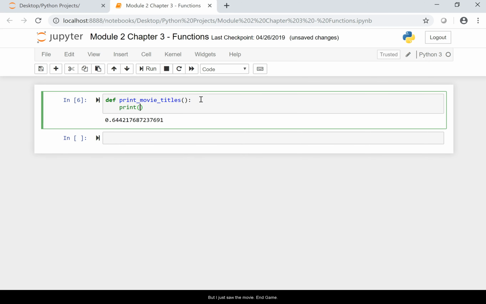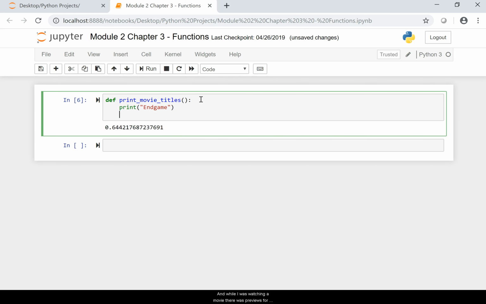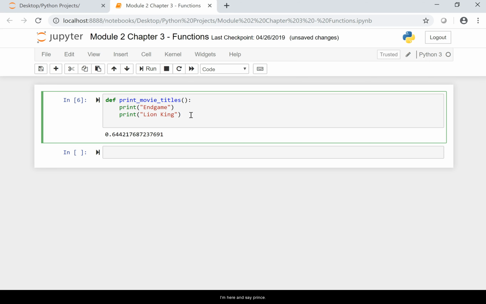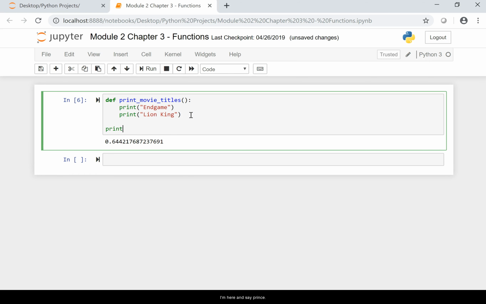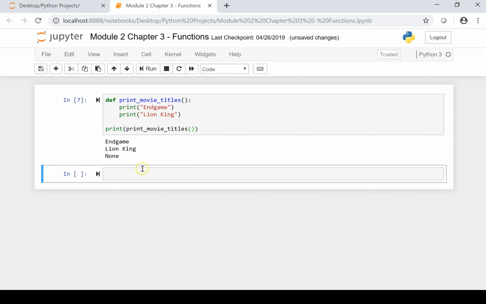But I just saw the movie Endgame, and while I was watching that movie, there were previews for the new Lion King movie. Okay, so if I wanted to get in here and say print movie titles, let's see here.